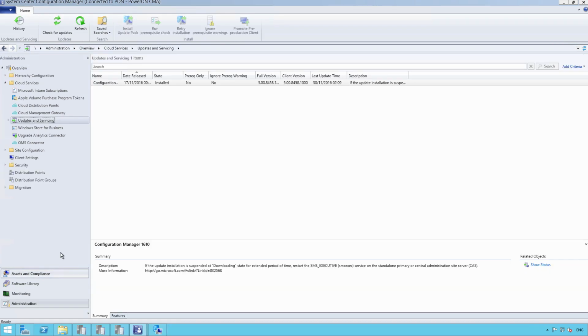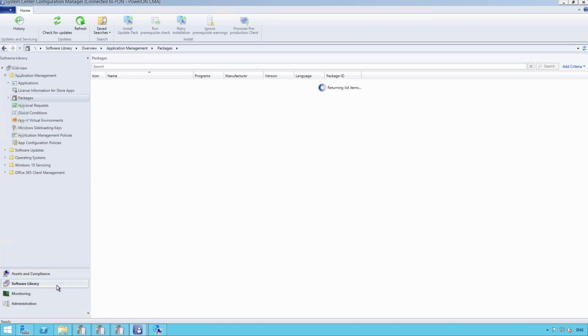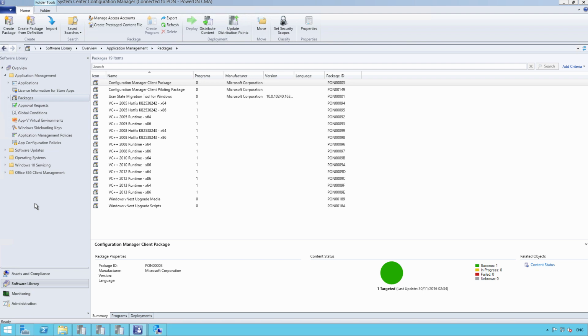The last thing I'm going to show in my primary site environment is making sure the clients are going to upgrade to the latest version. With the upgrade, there'll be two new packages created and automatically distributed to your distribution points. These can be used for upgrade tasks or initial installs, for example, in a task sequence. However, I want to utilize one of the features in Configuration Manager to automatically upgrade my clients. If you haven't looked at this yet, I highly recommend looking at it.